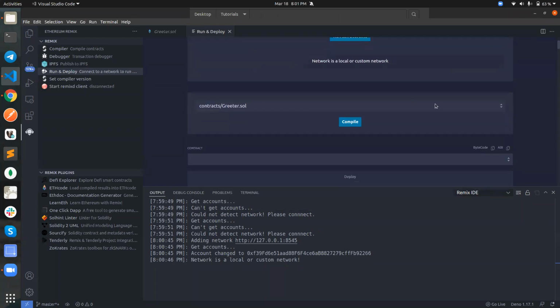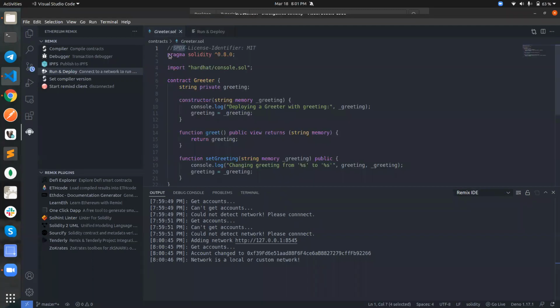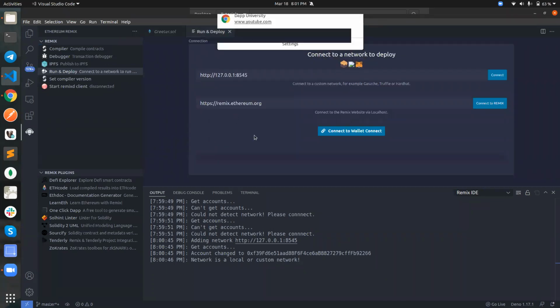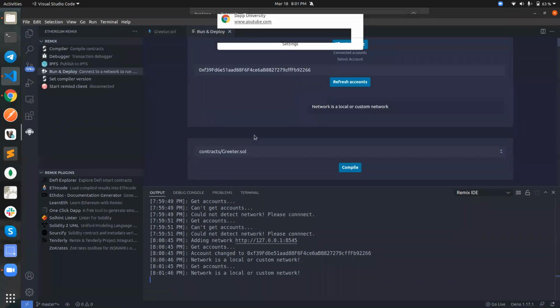So let's compile our smart contract. Whenever you open any smart contract here, it's automatically loaded in this drop-down. So let's compile it.